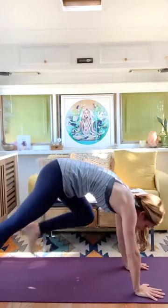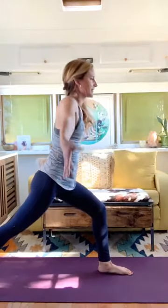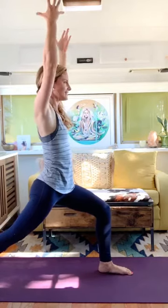Exhale, step your foot in between your hands, top of the mat. Feet hip width apart, let's rise back up to our crescent pose, arms lift to the sky.